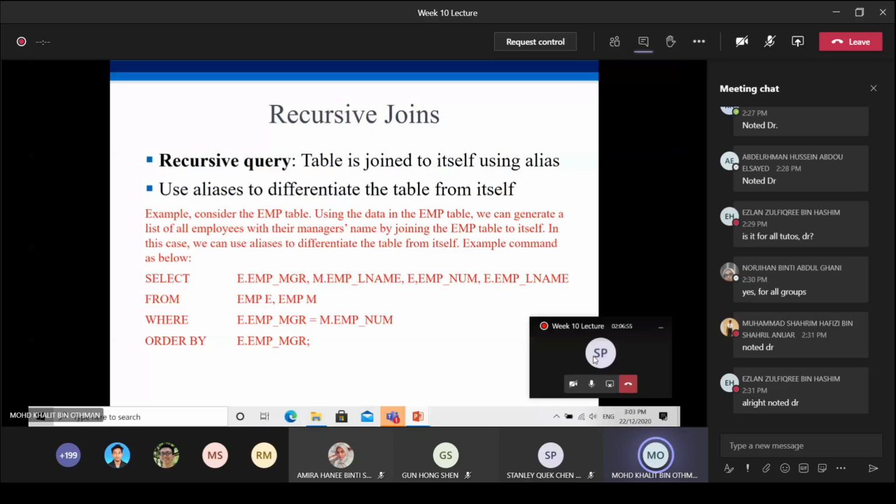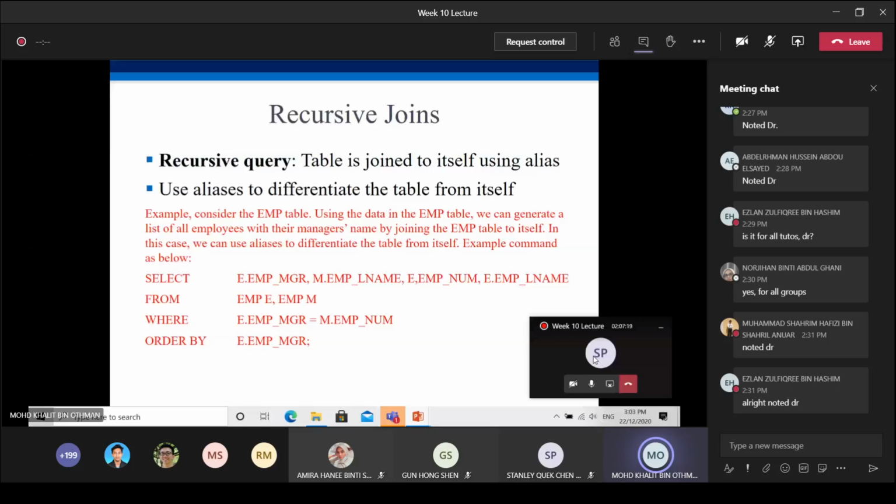And then lastly is the recursive join, or recursive query, in which a table is joined to itself using an alias. An alias is useful when a table must be joined to itself in a recursive query.